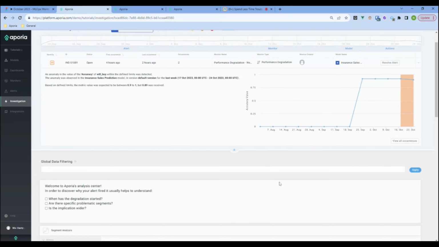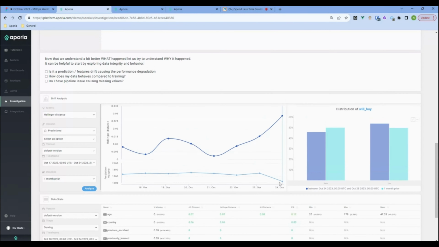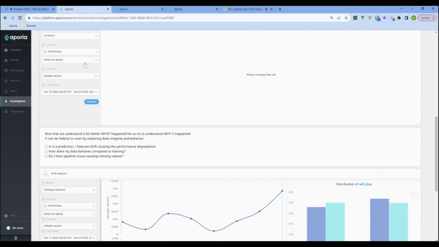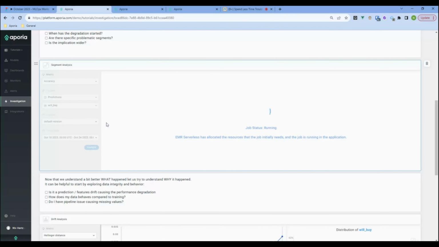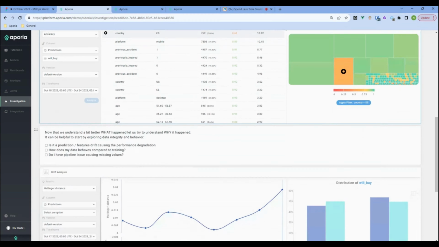And the second thing that it does is that the next time someone needs to look at an issue like this, even if it's the data scientist that did this initial analysis that I just did, someone else can do it because everything is documented. So use tools that document your process as you go and that are easy for less technical personnel to replicate. I think this analysis is relatively easy because all of the cells are created in advance. You can click, you can apply a filter. Everything is created in advance.